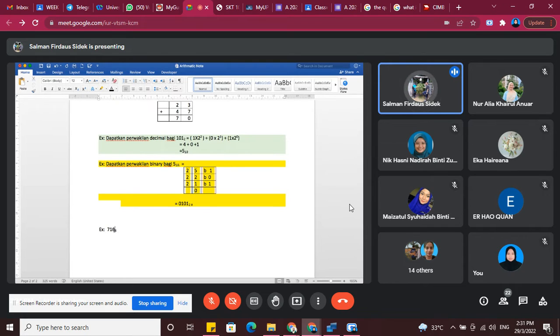Let's say if the number is 719, what should you do if you got this kind of numbers? What can you say about it? Invalid, invalid because there is no 9. I nak ajar you cara bagi justification. You boleh ajar orang. Belum jawab soalan, you tahu dah. This one is invalid. Why? Because it has 9. Settle. Tak payah jawab kalau ada soalan. No need to answer because it is invalid. Okay.